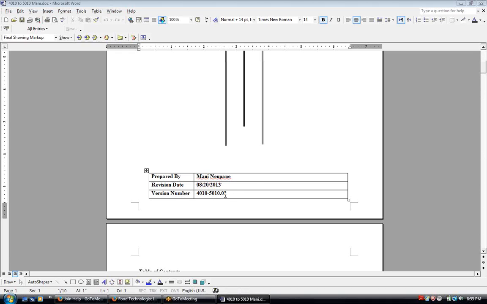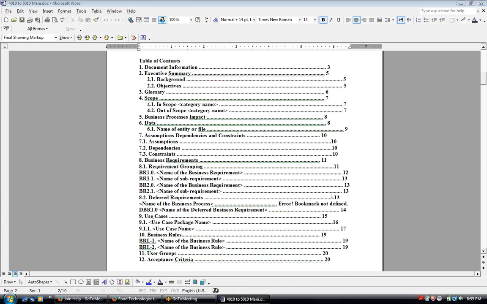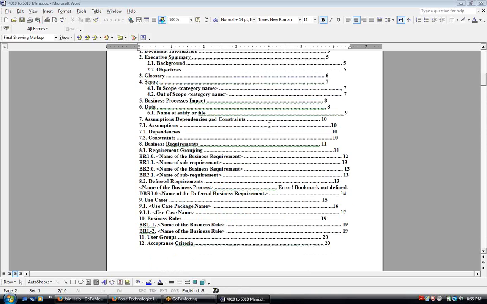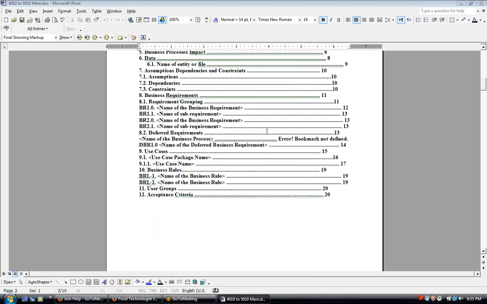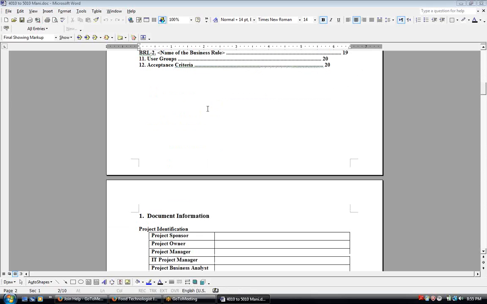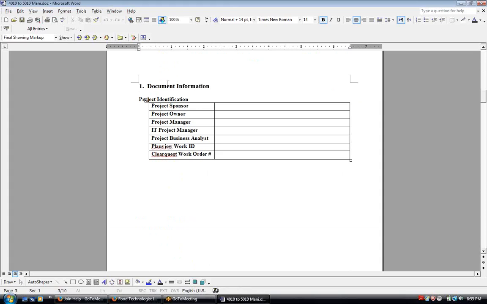So I gave a title to the document, and just who made the document, the date and the revision number. Because it's just an initial draft, there is a 0.01 to that. And the table of contents, I tried to copy it from the template that you shared, but it did not come out the way I wanted it to. It's a little off, because that's a PDF document. Yeah, exactly. So I thought it would be a little better.